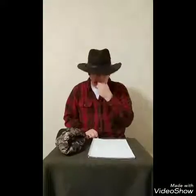Now, let's go through the particulars. Now, from the handy-dandy notebook, first of all, I want to let you all know the actual title name. It's quite a long name. It's a mouthful, but you'll need to know this to type it into the computer to find it. Now, the name is Mossy Oak Breakup Country Trapper Hat.